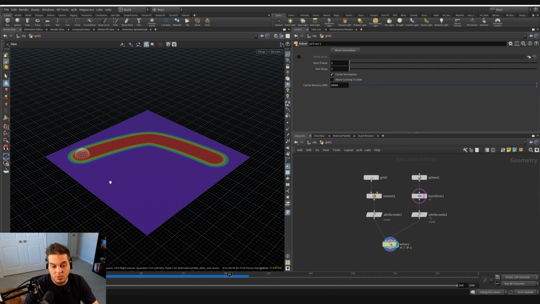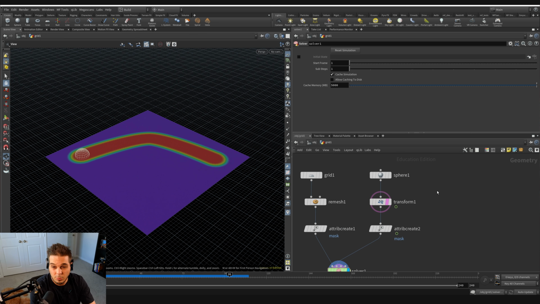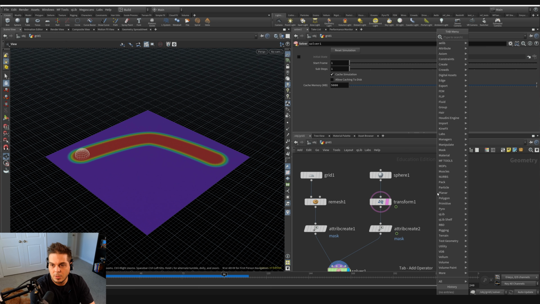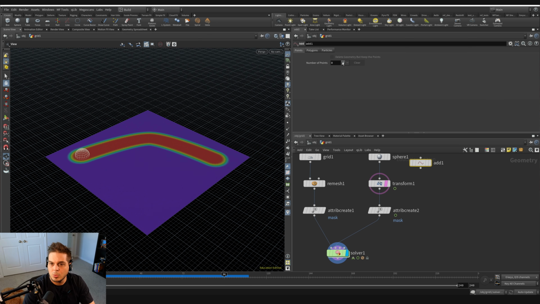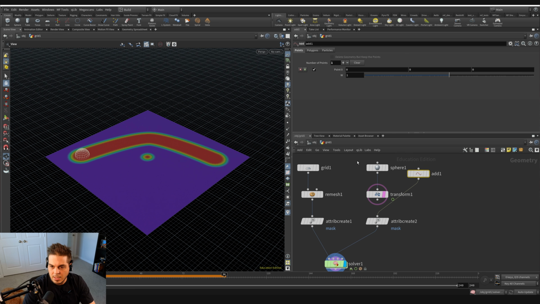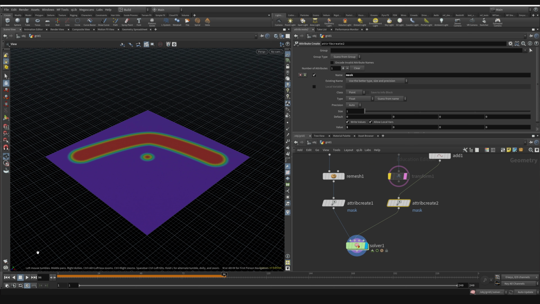So what we're gonna do is build off of the previous example where we built this wet map, and make it so that this wet map can expand a little bit. I'm gonna switch over to adding a singular point instead of using this sphere animation. So I'm gonna hit an add node, add a single point at the origin, and wire that into the mask instead.